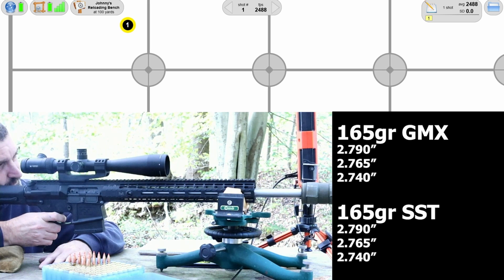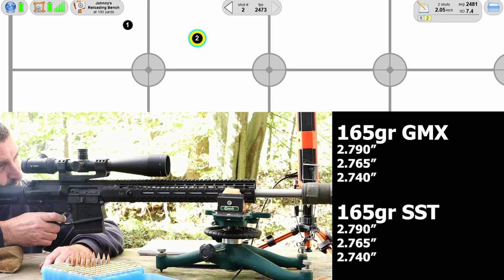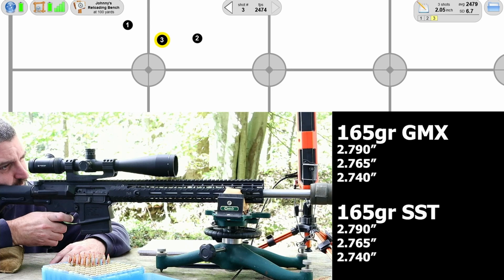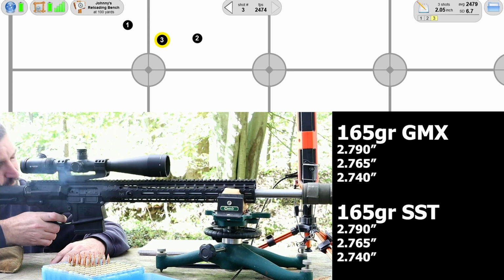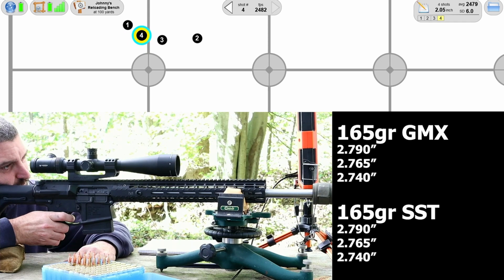The gun is an Aero Precision M5E1 setup with a Krieger barrel. The M110 Krieger with a 1 in 11 twist. So the first group here is the 2.790 inch test with the 165 grain GMX.